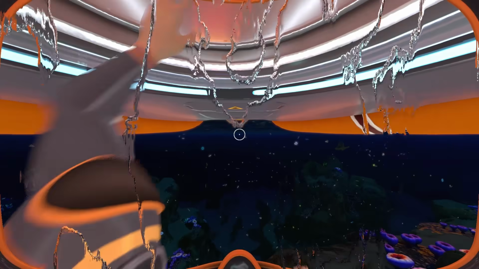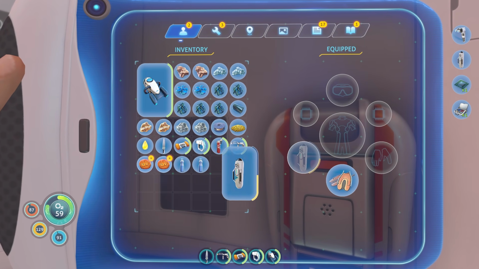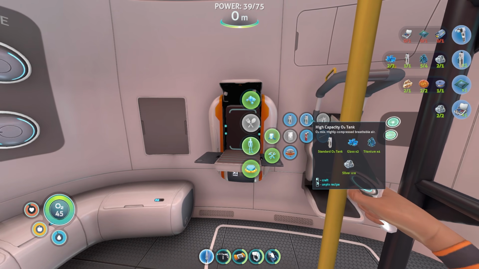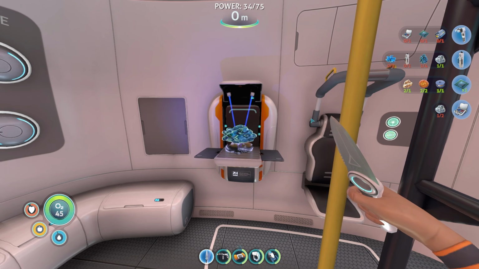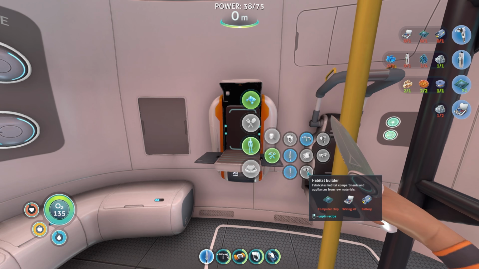Pretty easy. Now I do have the stuff to actually make the other oxygen tank as well, so let's take that off. And then we can use it to upgrade to the high capacity one. So we go from 75 seconds of oxygen to a glorious 135 seconds, which is really good. You can also make a rebreather, but it's more useful later on because in the very immediate future, for no apparent reason, we're going to need a radiation suit, which clashes with this item anyway, so I'll skip that for now. So yeah, we want the habitat builder as well.